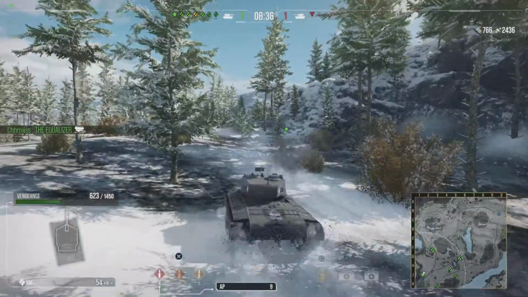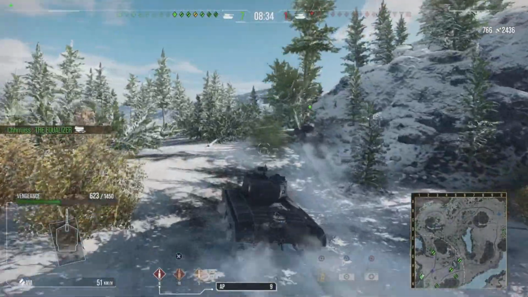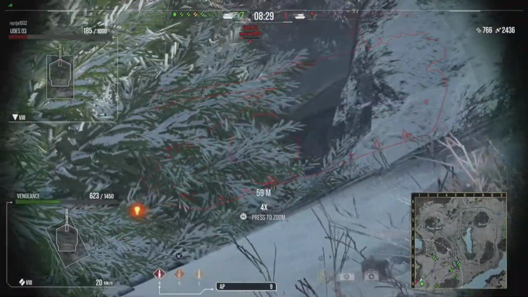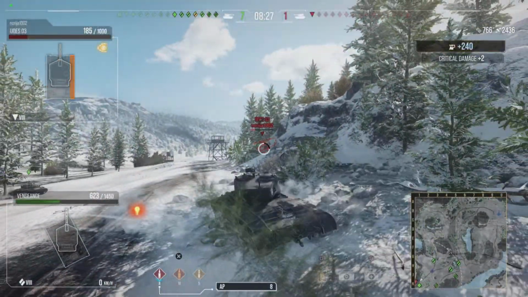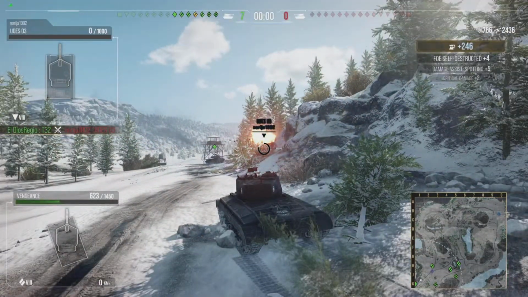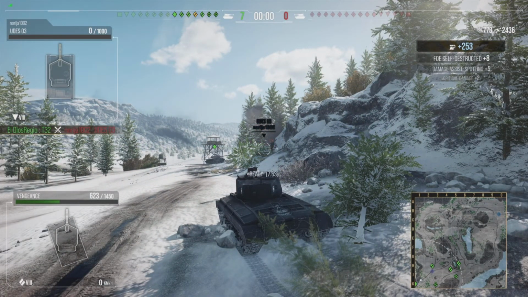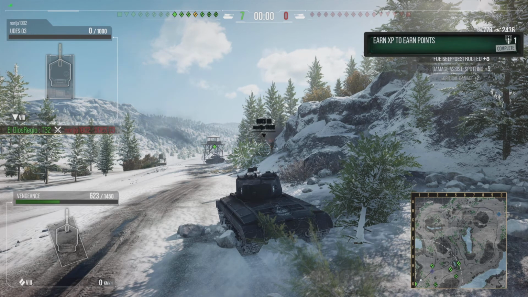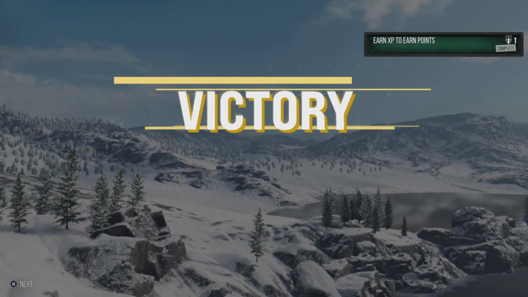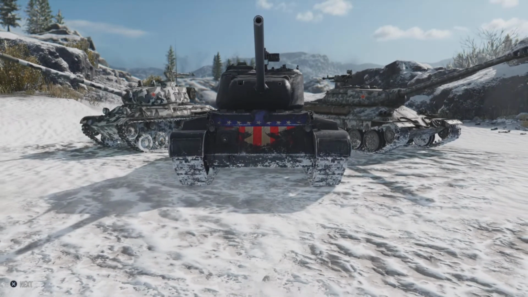I feel sorry for the Swedish TD. I do understand that's quite a horrendous tank to use. We get a side shot into him, but it just crits him, and he gets repaired before that. Oh no. We do get a little bit of assisted, unfortunately. We didn't get that damaging shot off. Like I said, not an amazing game, but good enough for this tank.